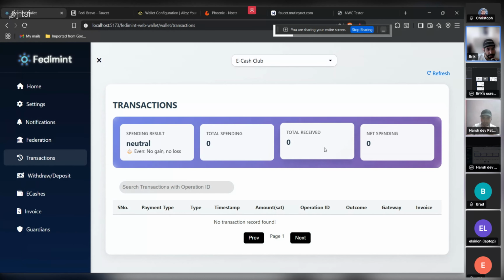And how key of a feature do you think this is in terms of the most important things in the wallet? Is this kind of in the middle, the low, the high? No, it's not very high. It's just for user only, not very medium. It's low, I think. Okay, cool. So that's a new addition. Noted.